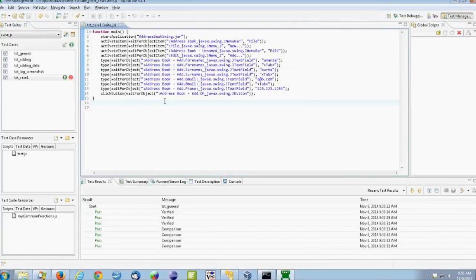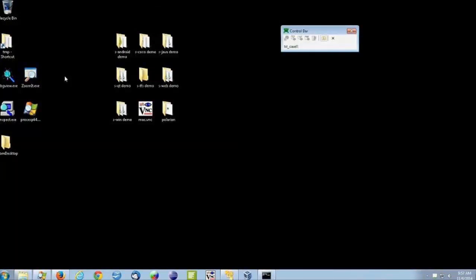Now this test script, I happen to be using JavaScript. Remember, we support Python, Perl, TCL, Ruby, and JavaScript for your test suite. So you have the flexibility there. I happen to have picked JavaScript, and now we have our script that we created, which goes through and does exactly what I just performed in the application. If we click Run, we'll see that then execute.